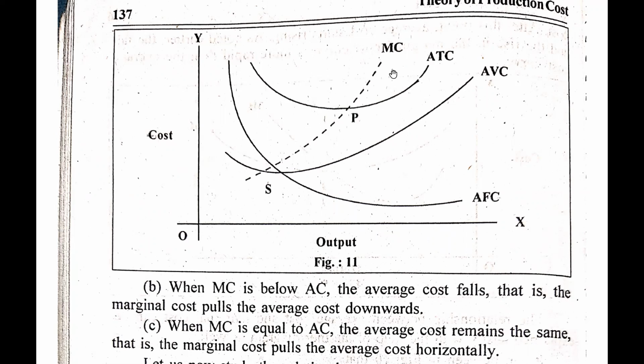And if we talk about marginal cost, then marginal cost will be lower than all the average total cost, variable cost, and fixed cost at first. But as the production is increasing, marginal cost will be increasing, and it will end above all the average total cost, average variable cost, and average fixed cost. So the curve of marginal cost will be like this.